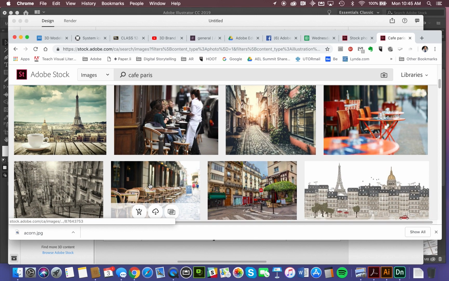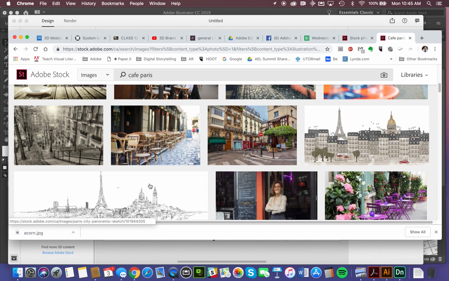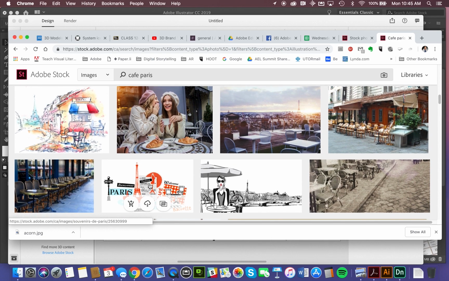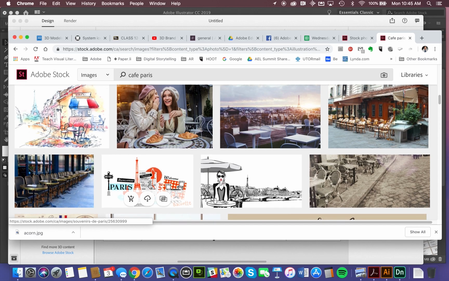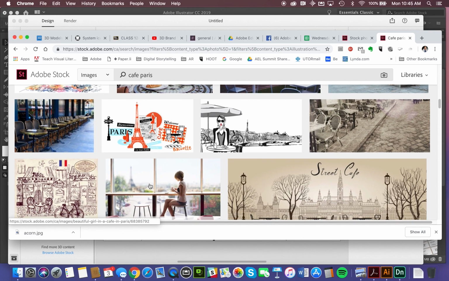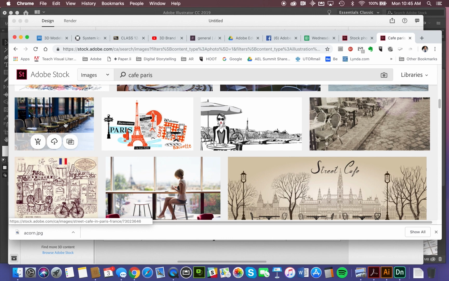And what I want to find is a picture of a table. There we have it in Paris. Maybe I'll use this one right here.